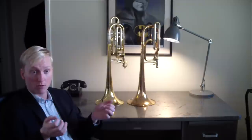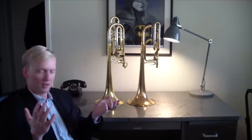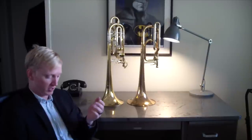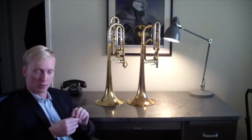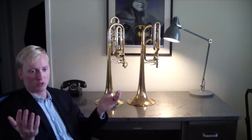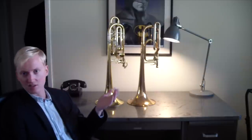Instruments designed around a good rotor are typically good instruments. The Kahn 88H in standard form with a closed wrap is a great instrument with a good low range and overall good design. There's not a lot you can do to improve it — the 88HO with open wrap is good, the 88H CL with the Christian Lindbergh valve is pretty good too. The problem really comes with double valve bass trombones like the 50B3 and other double inline rotor bass trombones, which are not as good as they can be with better valves. That's when you kind of run into the limits of the stock rotor valve. Instruments like Shires bass trombones, Greenhoe, M&Ws with double inline rotors are really good because they have really good rotor valves.